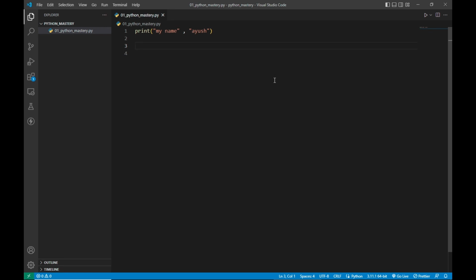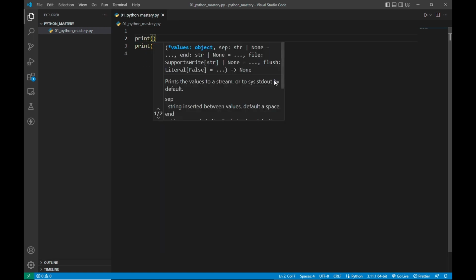What I mean to say is, if I write something like this, let's say I'm taking it here and I write something like print hello. Okay, one second.